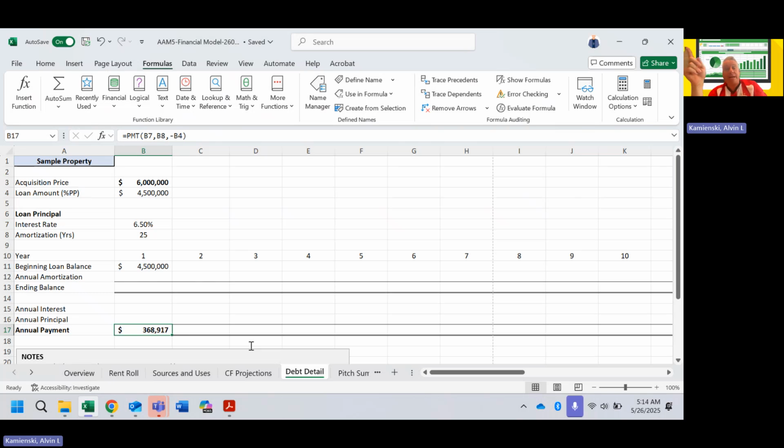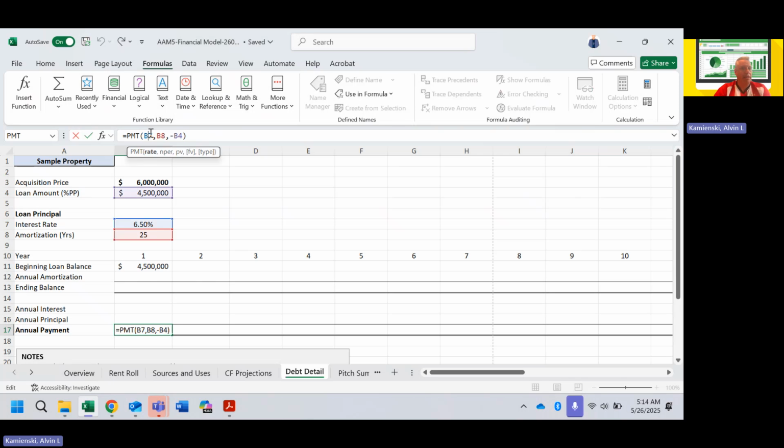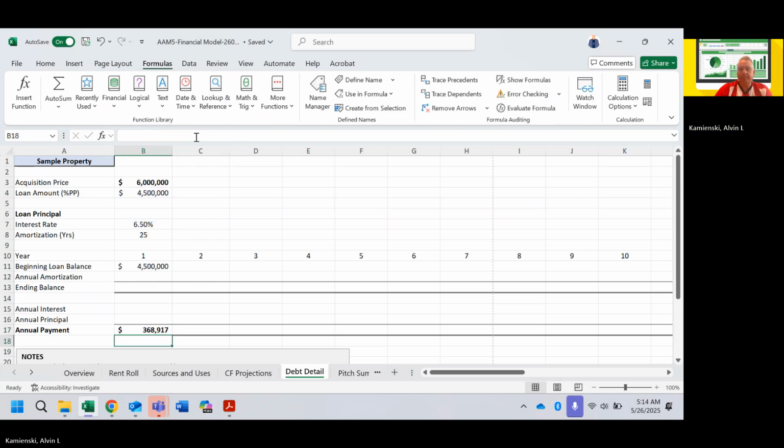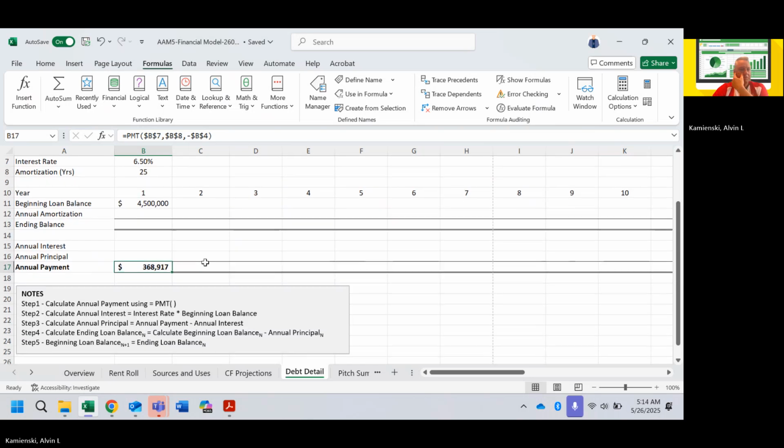Now I'm going to copy and paste that in just a minute. So I'm going to go back into the formula and let's just lock all 3 of those variables. Okay. The way the accounting works, 368,000 is going to be the amount of the cash flows.